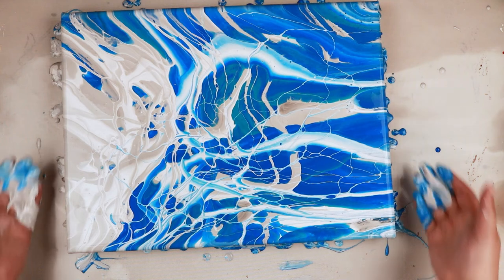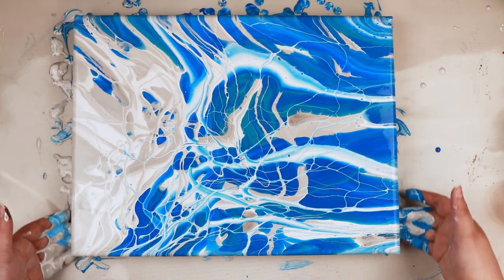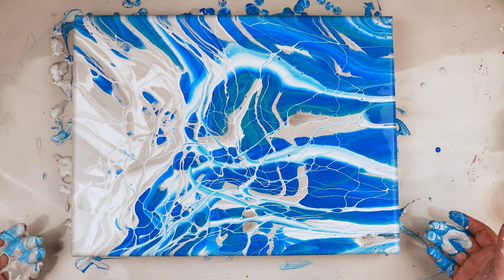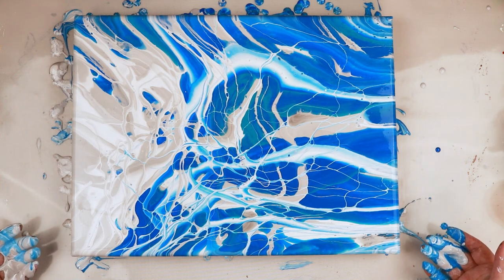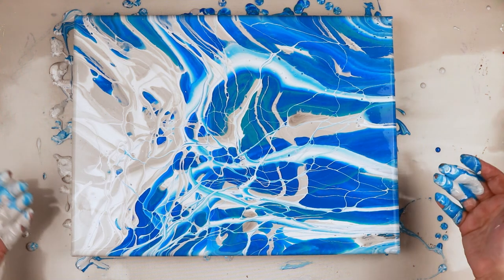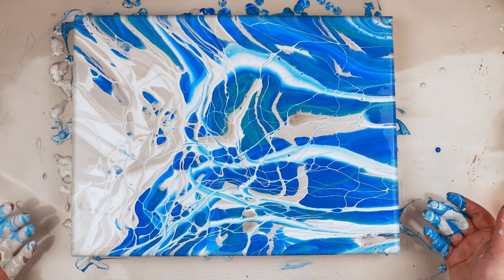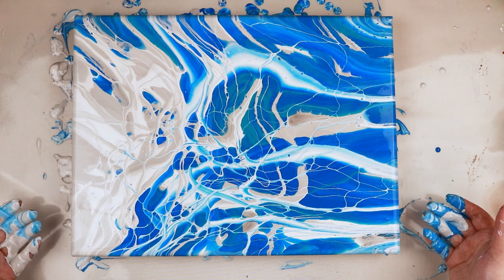Well, that's pretty awesome. I had no idea it was going to come out like that. I like it very much. It gives it a really awesome 3D look when you do kind of a monochrome and then do the twirly thin strands. Looks pretty cool. I really like that. Awesome.